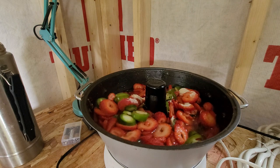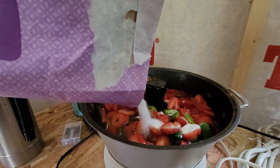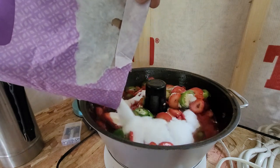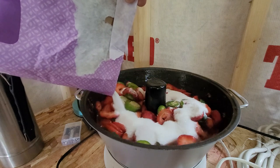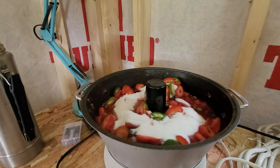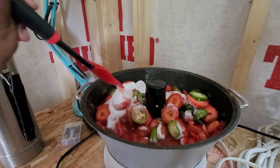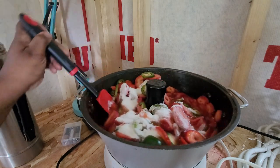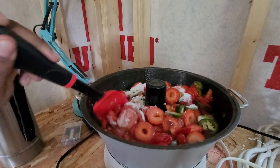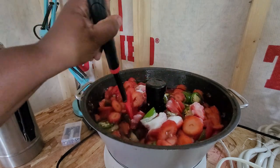Alright, so we are ready to carefully add our sugar. Just gonna do a thin little line here as it spins, and that is more than enough. Now, standing here next to it, I can tell you it is definitely hot.